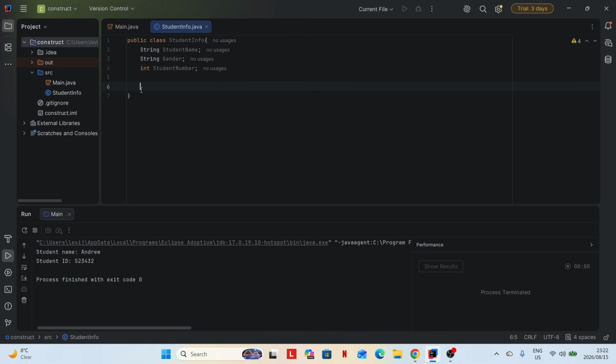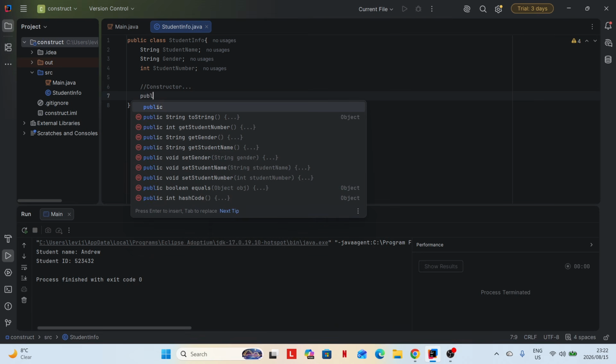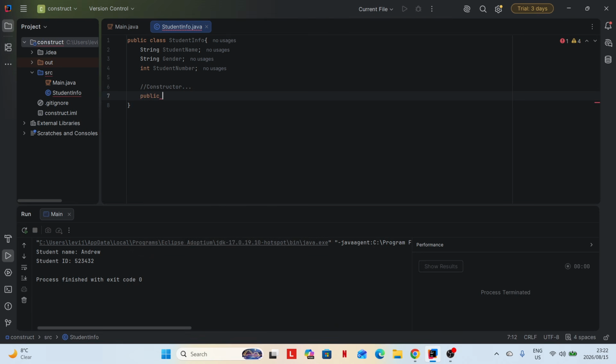And now this is where we make the actual constructor. Right, so it's the same process. The only thing that's changing, I'll demonstrate right now. Okay, so we say public, not public class, just public, and then StudentInfo. This time, this is where it changes.